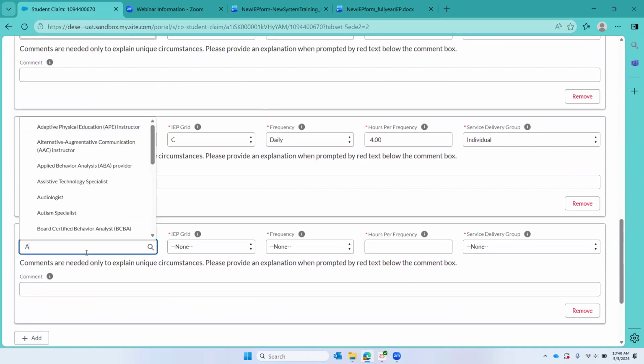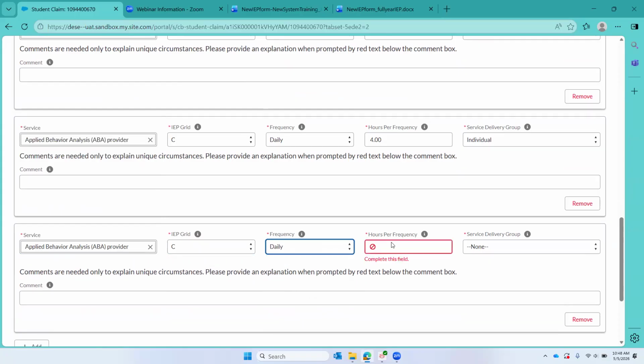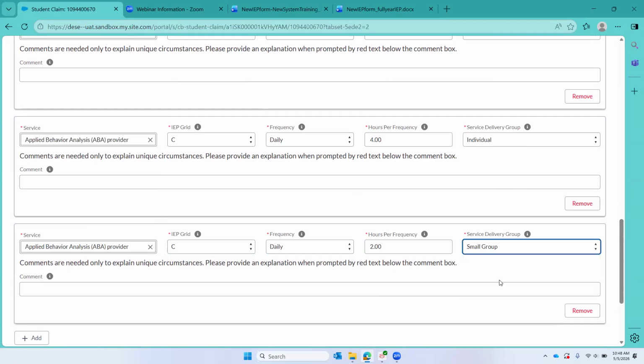You could have 30 services here if that's what your IEP called for. We're in the C grid, and the frequency here is 2 hours a day, and this one is small group. And now I'm going to have this service delivery group type small group. And you see, I have the ABA 4 hours individual, and now I have the ABA 2 hours small group.